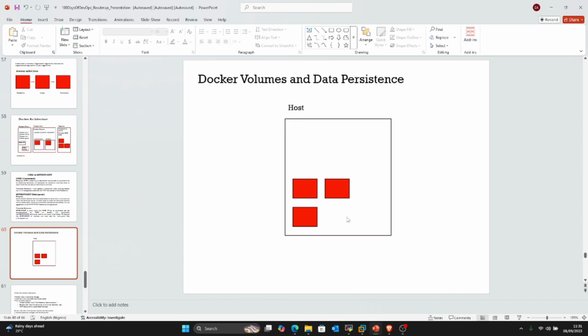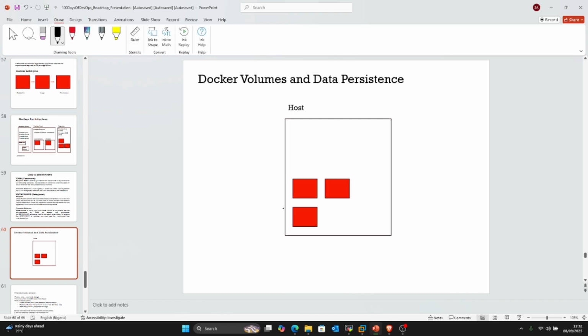We are going to do a demo for this particular session, but I just want to prep our minds, for us to understand and see the need for volumes when it comes to Docker. So now, how do we mitigate against this? This is where Docker volume comes in. The way to go about it is that you create a volume on your host, and then you map it to the container, such that whatever changes you make in your container are automatically saved on the volume that you have mapped it to.